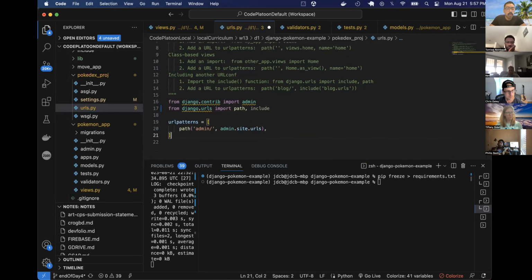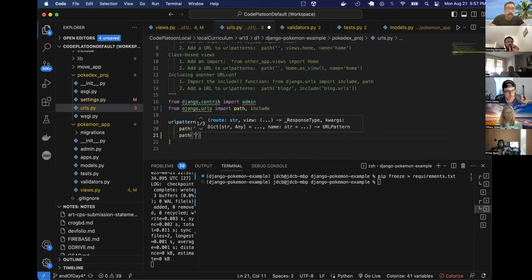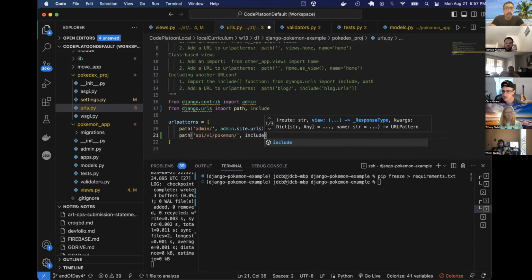Actually, we'll only need one in addition to this existing one. We want a pattern that's going to act as the endpoint for the view. So we're going to type v1/pokemon, and then we're going to include a URLs file that we'll be creating.